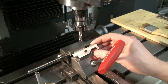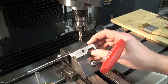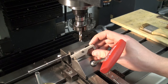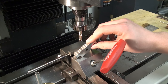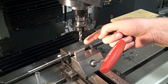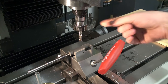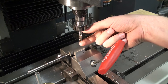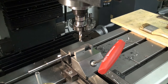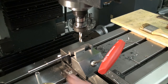The sine bar gets a single 7mm hole in the center, so I can screw it against an angle plate or a setup block to make for a rigid setup so it doesn't move around. I don't even bother with center drilling. I am using a stub length drill choked up in a collet, and we're drilling straight through. 560 RPM and some cutting oil.